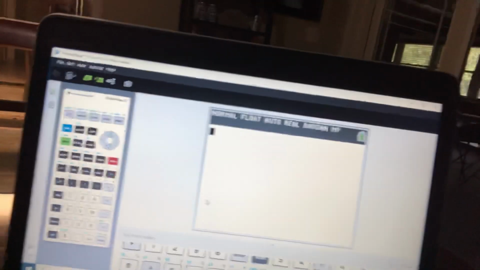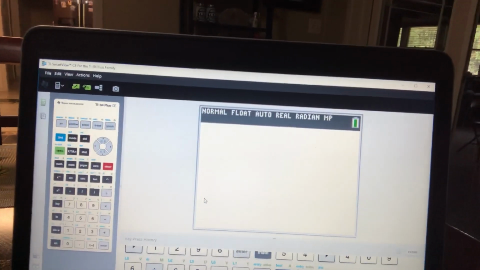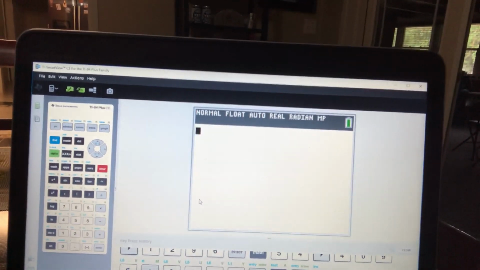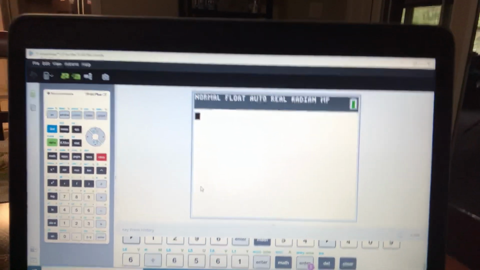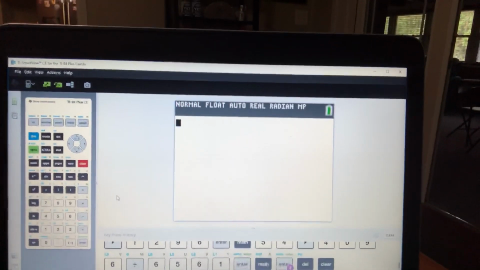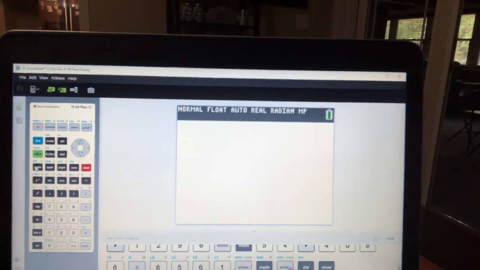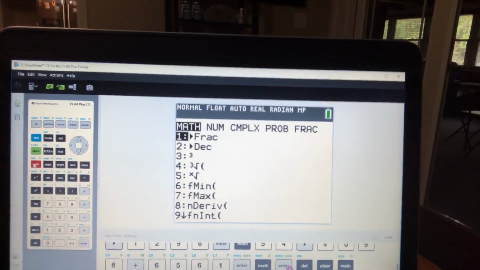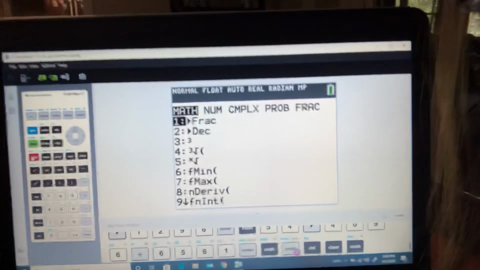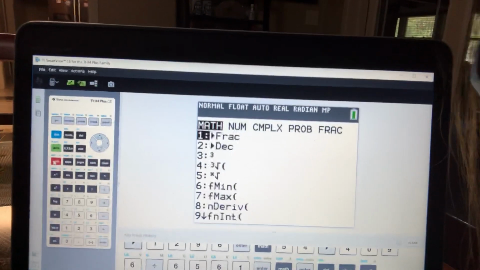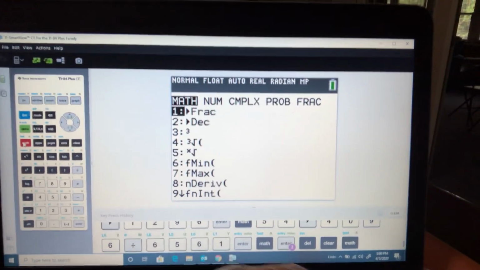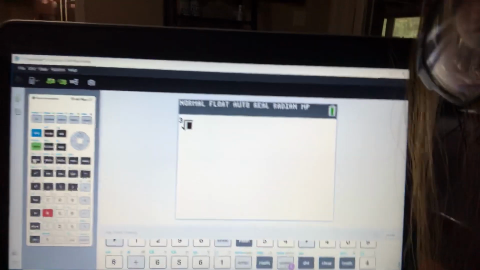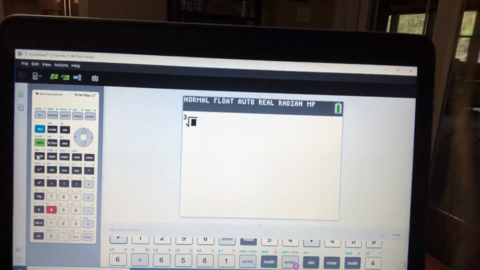So it looks like your calculator on the left, but then it's gonna show up on the screen on the right side. All right, so cube root. You're gonna go to math on your calculator. It's on the left side. We've gone to this before. Okay, and then cube root is number 4. Okay, so it brings up this on your screen. It should say a root symbol with a 3 there.